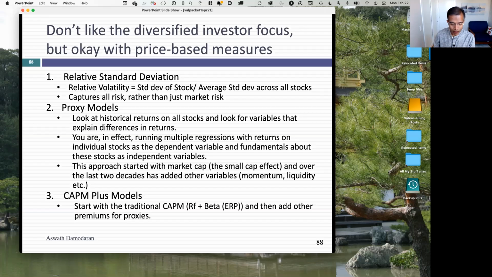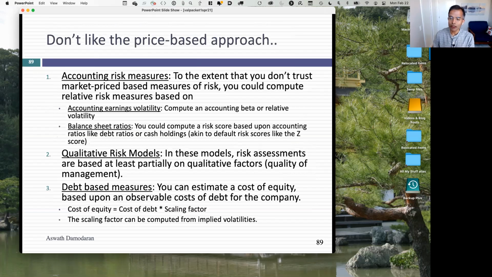If you don't like the fact that we're using prices, tell me what you think is a better way of thinking about risk. And many of them said, that's easy, it's earnings. We don't care about prices, we care about earnings. I said, okay, so a company with more volatile earnings is riskier than a company with less volatile earnings, right? They said, that's it, that's exactly what we want to do. I said, okay, I can convert that into a number that looks like a beta. I can take every US company, compute the standard deviation in earnings for the last 10 years.